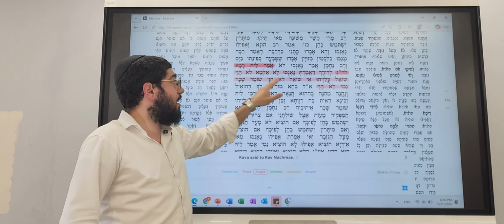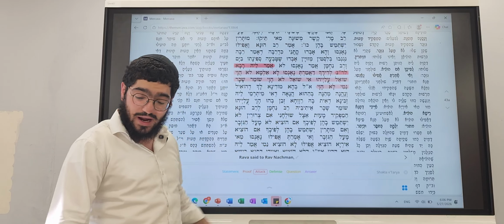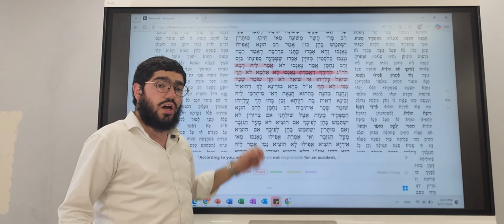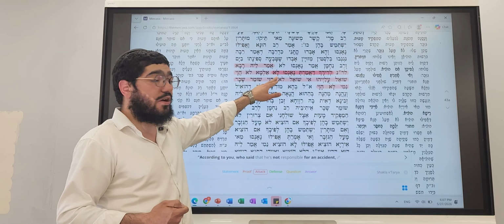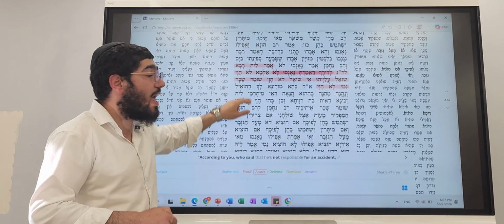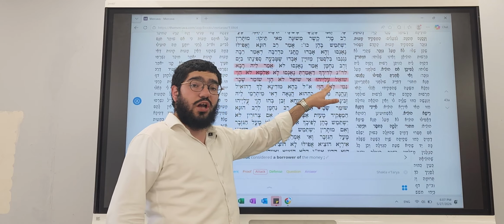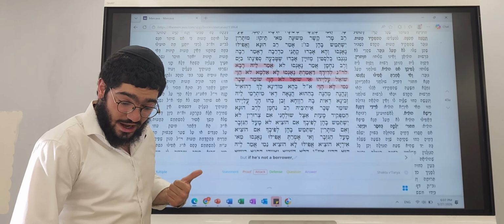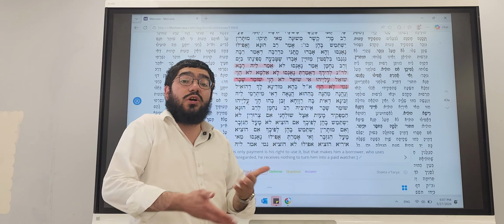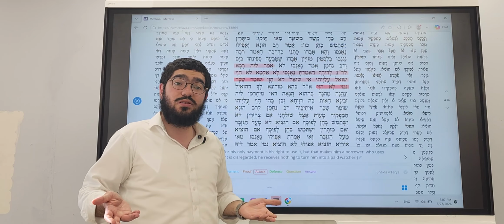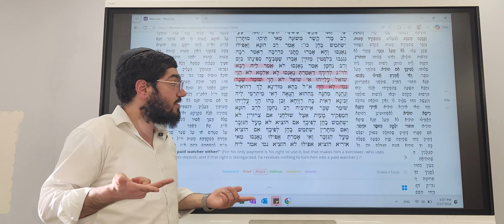The Gemara asks: Rava said to Rav Nachman, according to you, that you say this shulchani is not considered a shoyl and he's not responsible on an oinus, we see from here he's not considered a shoyl on it. And if he's not a shoyl, he's also not a shemer sacher. So if so, why is he going to be chayiv if it's lost? He's not a shoyl. He's not a shemer sacher. What is he, a shemer chinam? So why is he chayiv if it gets lost?